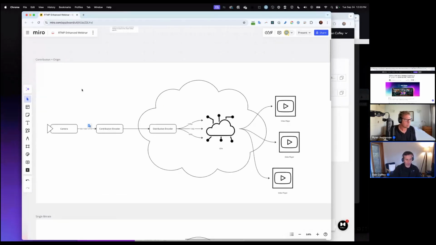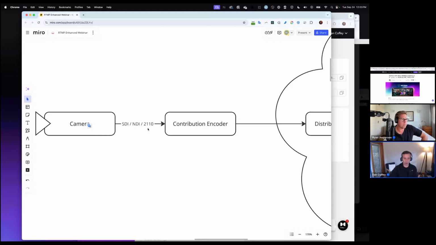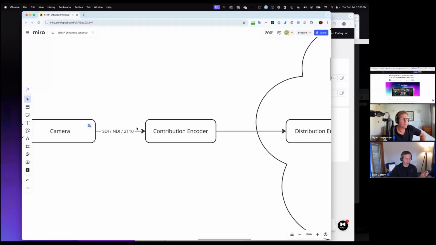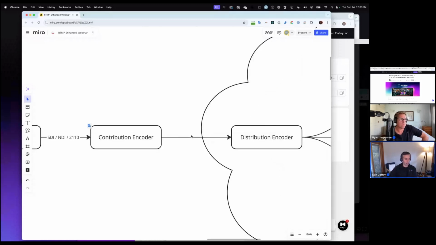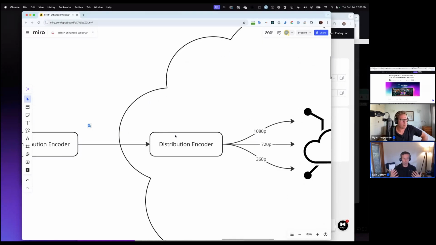And so the first one is the typical workflow of today. And this is not specifically necessarily WebRTC, but generally how live streaming workflows go. And so how it starts is you've got your camera or your video switcher. You've got that all connected in a local network using something like SDI, NDI, SMPTE 2110. And that ultimately feeds into a contribution encoder. And that contribution encoder sends a single high bitrate mezzanine style feed to the cloud where you hit an origin encoder, right? And so at that cloud origin, it starts to do multi-bitrate encoding.